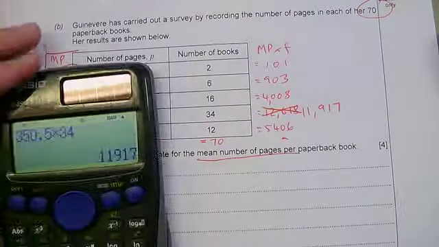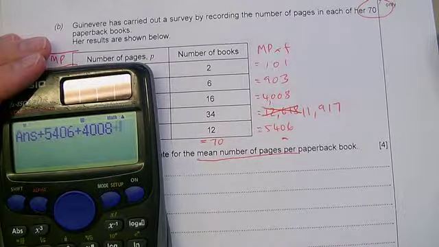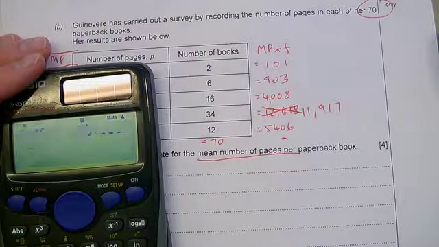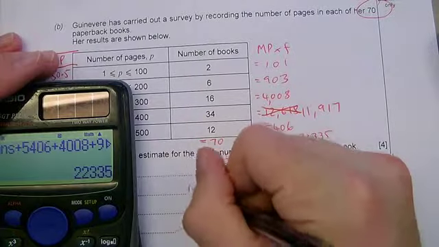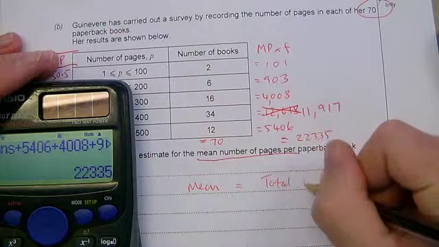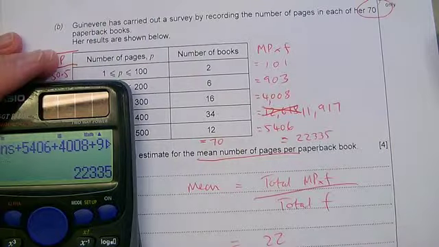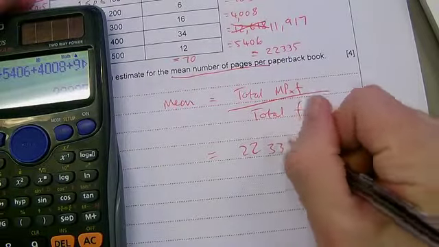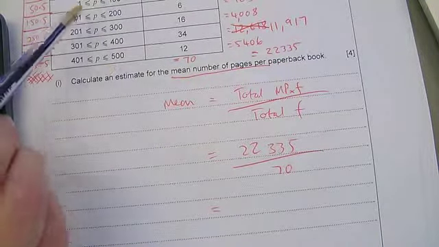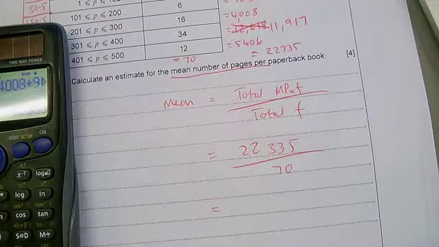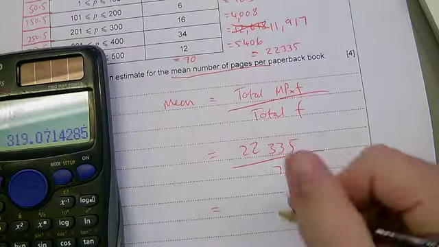You do another column called midpoint times frequency. There are two people, there are two books that have somewhere, we've guessed, 50.5 pages. So that is going to be 101. The next one, so you'll need to use calculator for. 903. Total up the frequency. It probably tells you somewhere in the question. 350.5 times 36. That would be very hard to spot in the question as well, so thank you for spotting it. Take your time and they don't rush through. So then, total that, so I'm going to have plus 5, 4, 0, 6. You check this one for me as well, 2, 2, 3, 3, 5. Yes. So my mean would be the total of the midpoint times frequency divided by the total frequency, which is going to be 22,335 divided by 70. Now, this answer has got to be between what two numbers, 1 and 500. If it's bigger than 500, you've done it wrong. Okay, 319, dead on. I'm going to say 319, I'm going to do it to one decimal place purely because it's easy to write, 1 dp like that.